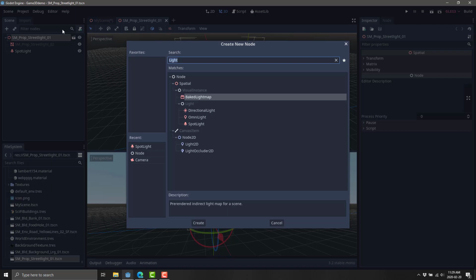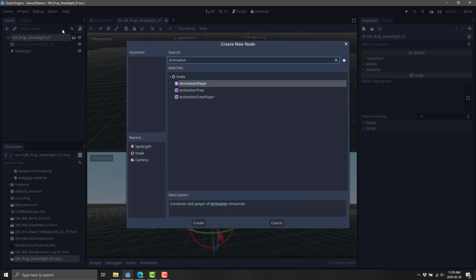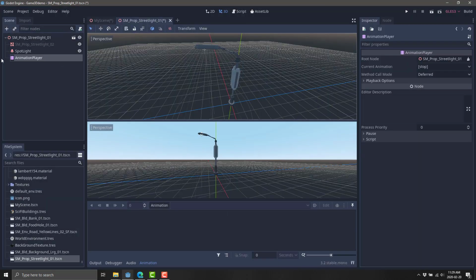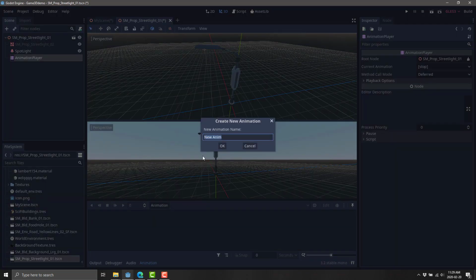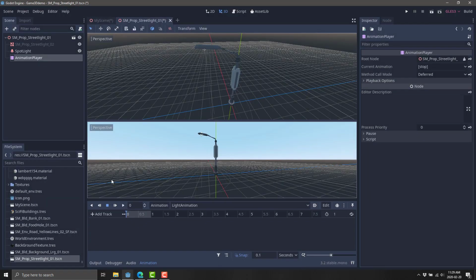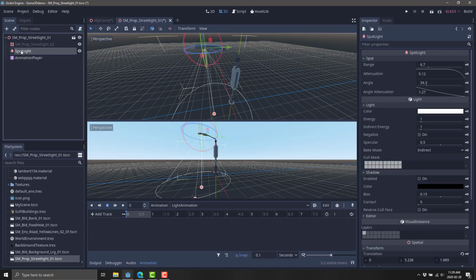So let's come up here. We'll go ahead and we'll add an animation player into the scene, like so. All right, we're good to go. Now with the animation selected, just go ahead and create a new one, and we'll call this light animation. All right, so boom, we got it in. Now we can go ahead and start keyframing out properties that we want to go. So you see over here with the light setting, so spotlight is set. You're going to notice there's little keys beside everybody.